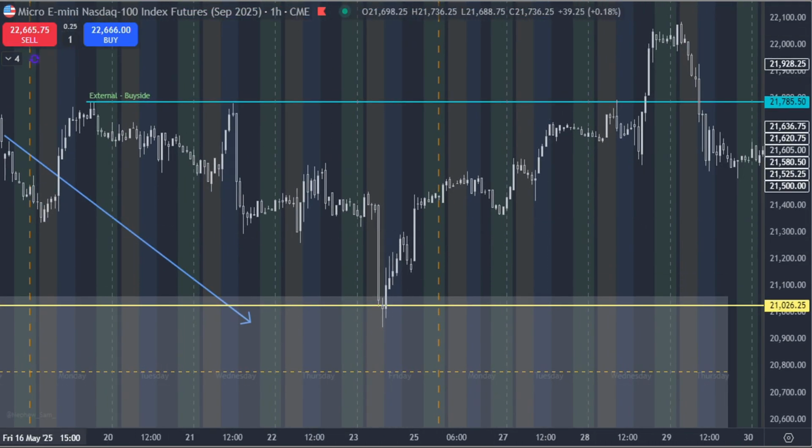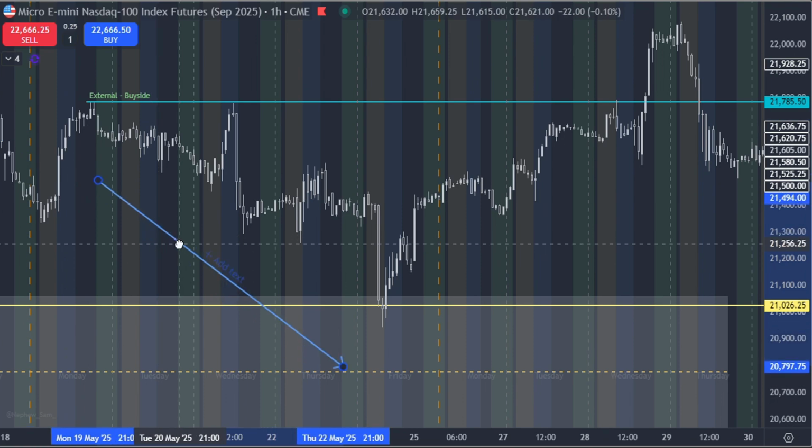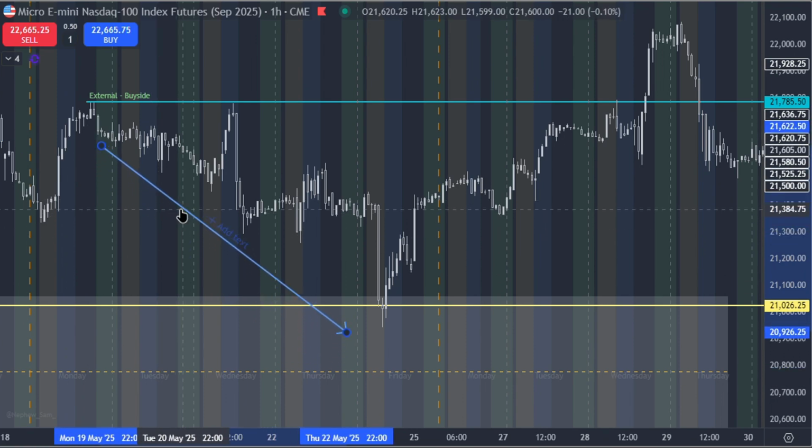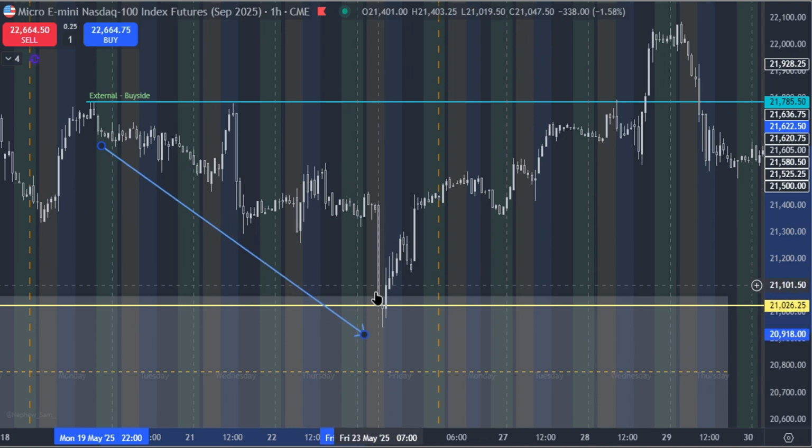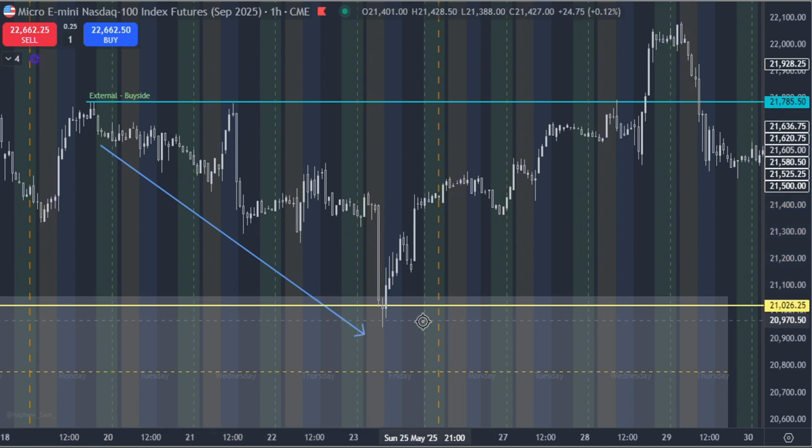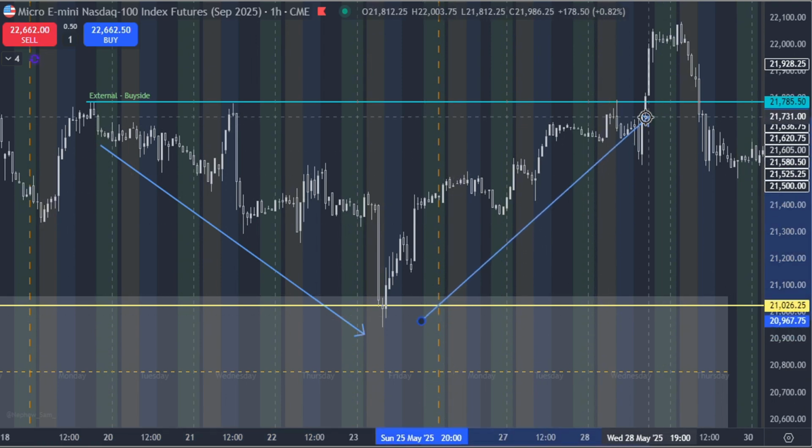And you can see that we go from, this is the sell program, the algos are in the sell program. Once we sweep that liquidity, your eyes should immediately look for the external range.